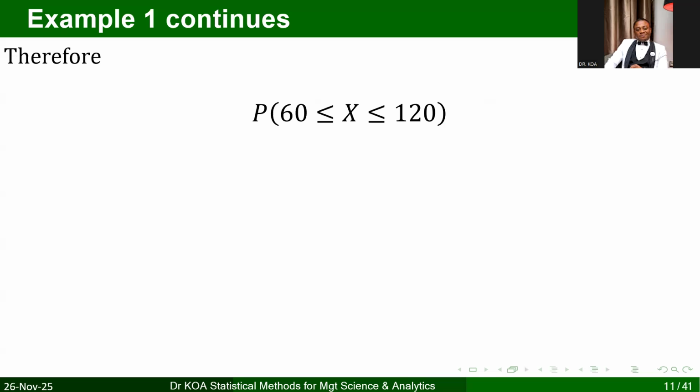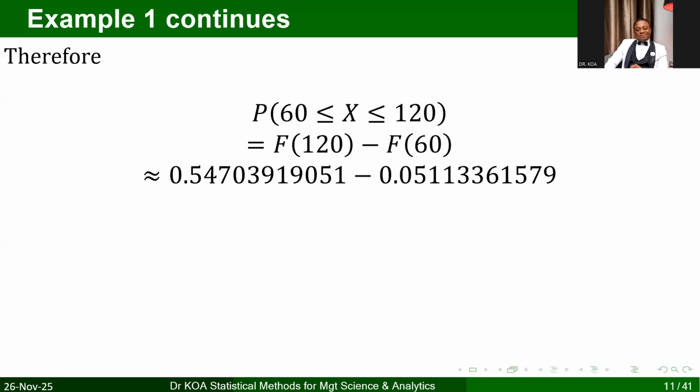So you write it like this. You write it in the X format. You can write it in the Z format, but here we are even writing it in the cumulative Z format. Remember, in Z format, you're going to have 4 less or equal to Z, less or equal to 8. And then you're going to have the cumulative be the 120 minus the 60. So you subtract the first from the second, and that will give you approximately 49.4959.